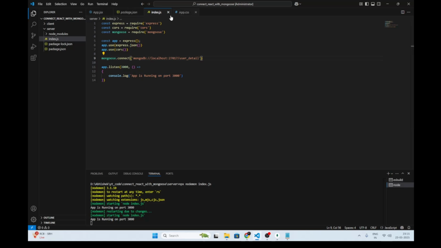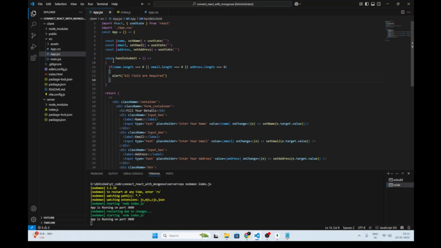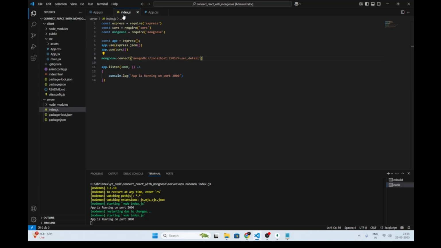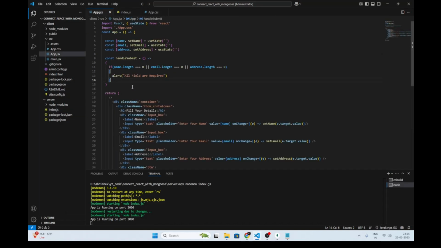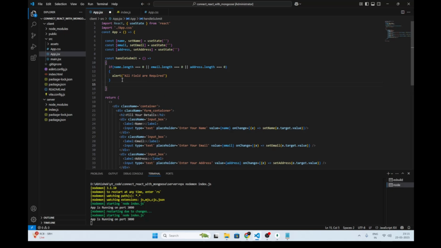Now let's fetch data from the front end and pass it to our MongoDB. For this, we are going to use async await, which is good for this function. So let's see how to do this.